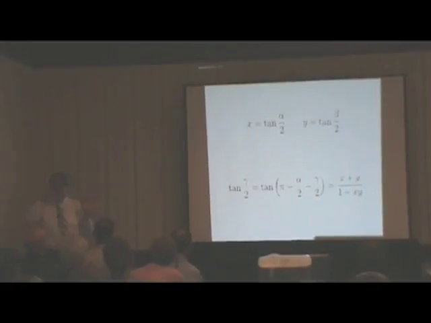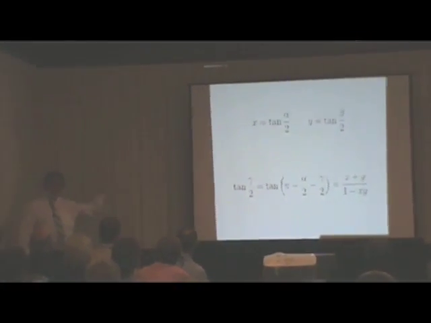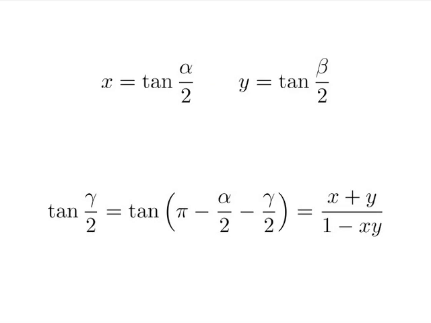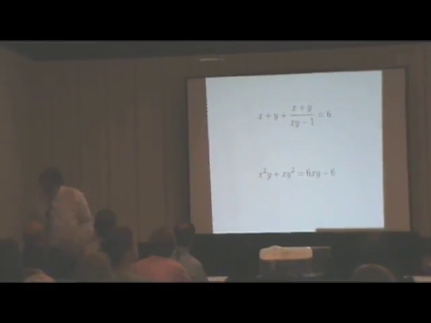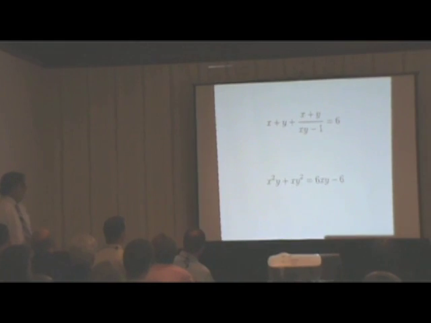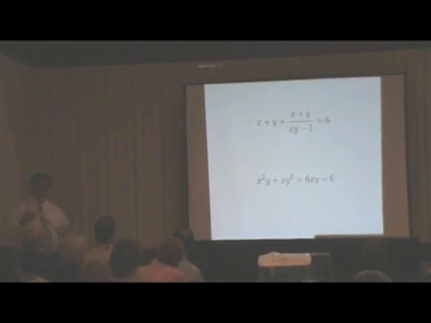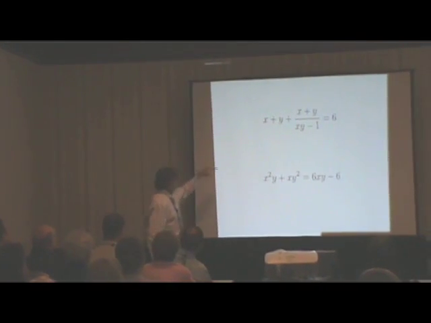Isn't that amazing? Just adjust that triangle with the alphas and the betas and the gammas. As long as you keep the sum of these tangents equal to 6, you're okay. Of course, no one knows how to solve that equation, so let's make it into an algebraic equation by choosing variables x and y to stand for the 2 tangents. The third tangent can be expressed in terms of x and y by a trigonometric formula, which is left to the reader as an exercise. And so I get this beautiful algebraic equation. So just pause for a moment, and I've multiplied through here.